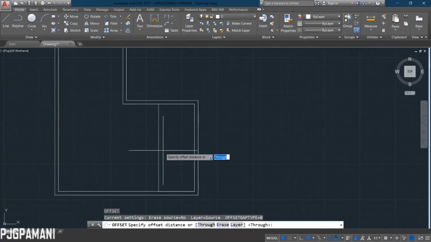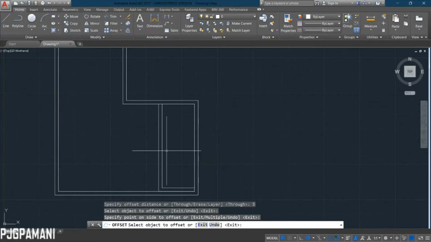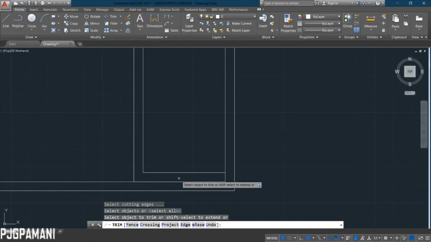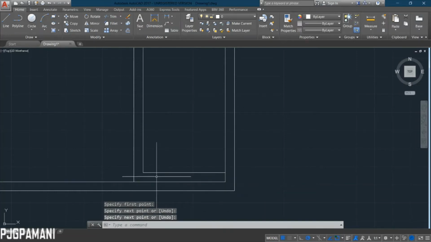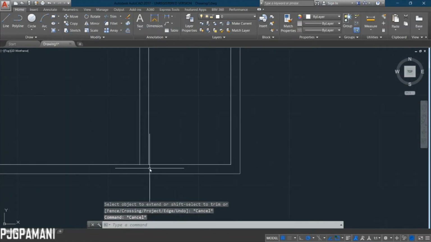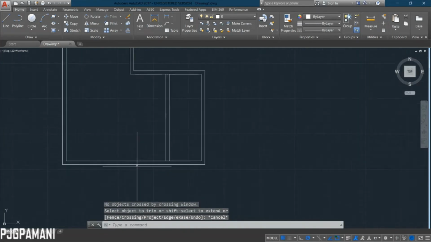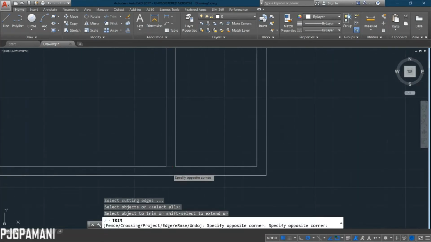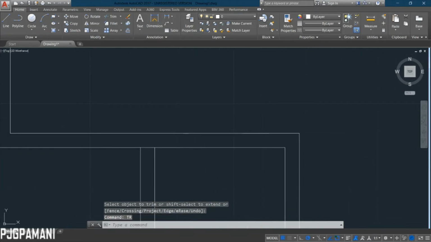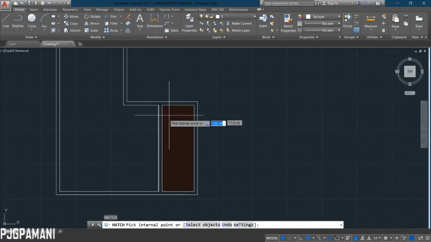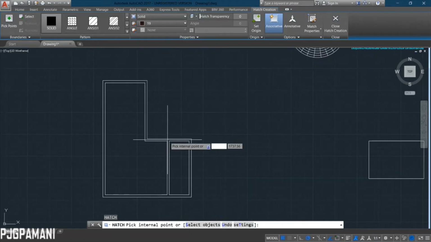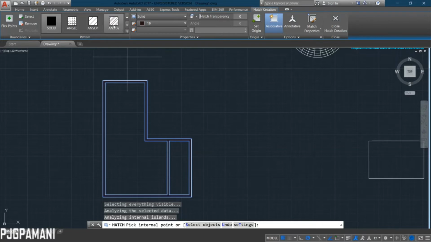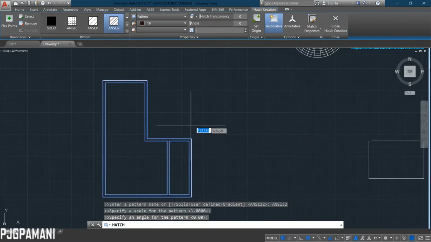So with this, offset, and hatch. To solid color, no, dash line.